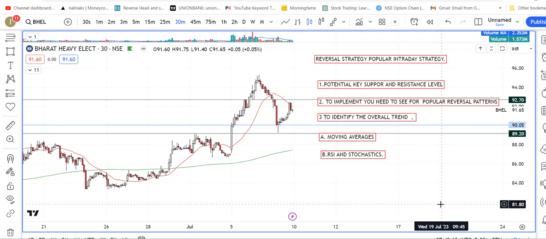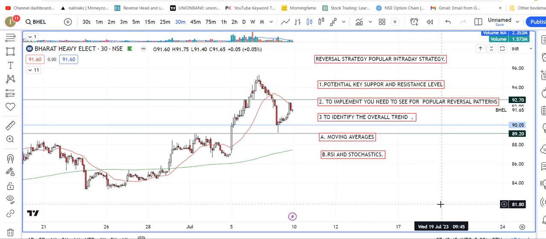See, many big players have a lot of money. It needs a lot of money for selling options. Retail traders have a minimum amount of money, so they look for buying options, either a call option or a put option. If they know the potential key support and resistance levels, it will be very easy for them to take the trade.